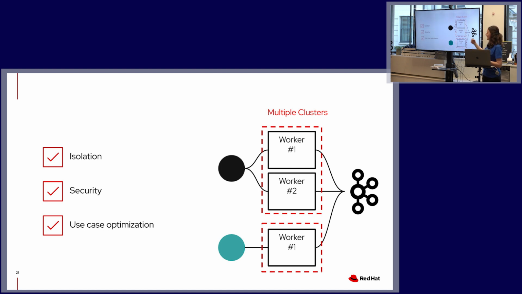When you run a connector on a Connect cluster, any of the permissions it needs, you have to grant across all of the workers. And depending on what access it needs, you might want to restrict your Connect cluster that's running those. And then finally, for use case optimization, this is again linked with resource usage. Depending on your external system and the connectors that you're running, it might make sense to co-locate some of the connectors on one cluster and have different ones on a different cluster.